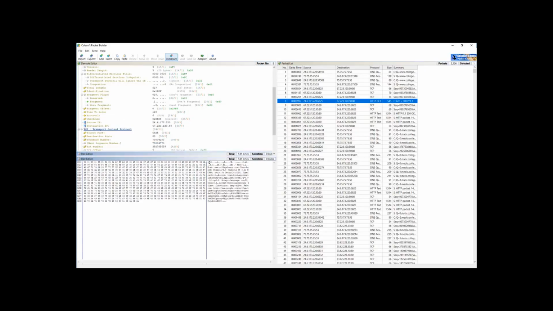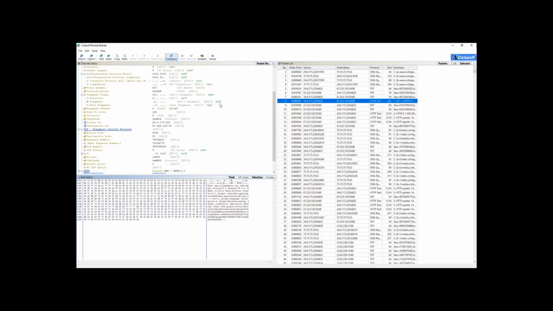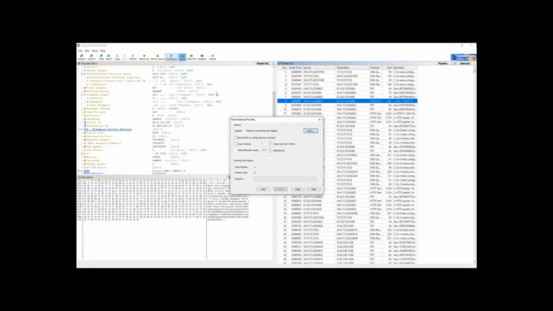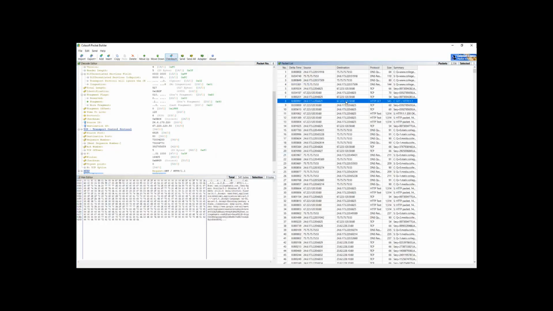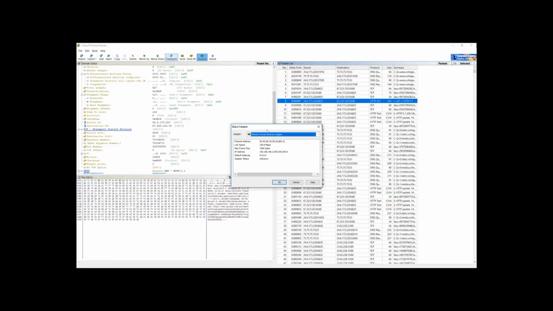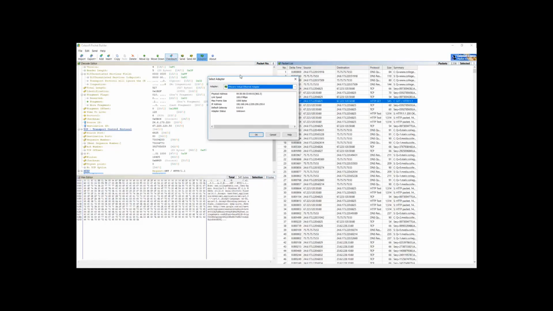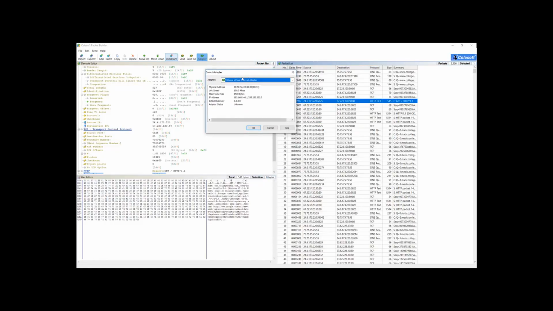And the next thing I'm going to do here is, if I select this traffic now, I can then go and send it. Before I send it, I'm going to decide what interface, especially if you have more than one, you want to send this traffic on. For me, I like to use an adapter that is relatively quiet.